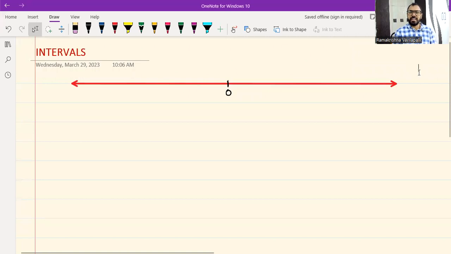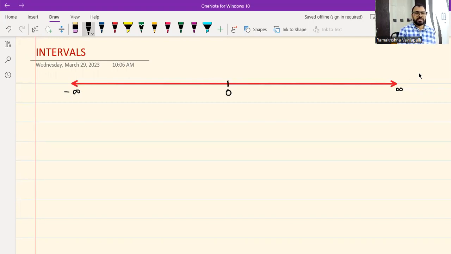So here you see, I have taken a real line. I have explained this in basic inequalities. Real line, you can say it is a horizontal line from -infinity to infinity. In the middle, 0 will be there. The numbers which are right side of 0 are positive real numbers. The numbers which are left side of 0 are negative real numbers. Now you see, I will explain through an example. After that, I'll write the definition.